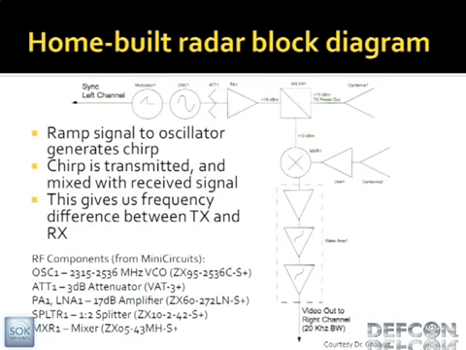So basically what we did is we took the signal and shifted it all the way down to pretty low frequency, near DC, where we could record it. The original system for this used a sound card. I've actually changed that a little bit since then, but that's what's cool about this: you can literally build something like this and record your radar data with your sound card and just process it on the computer. You record with Audacity and then process it in MATLAB. That was how the original system worked.